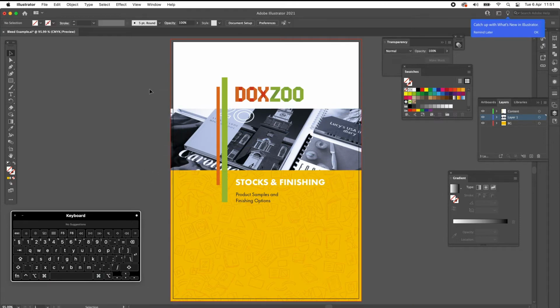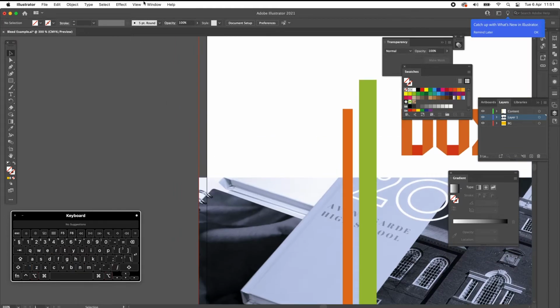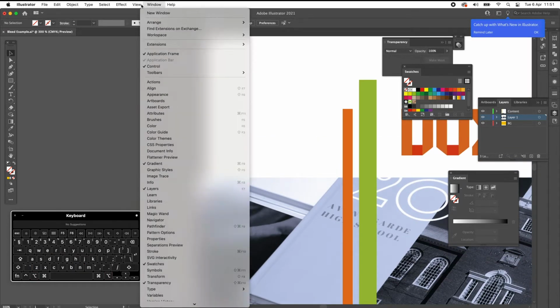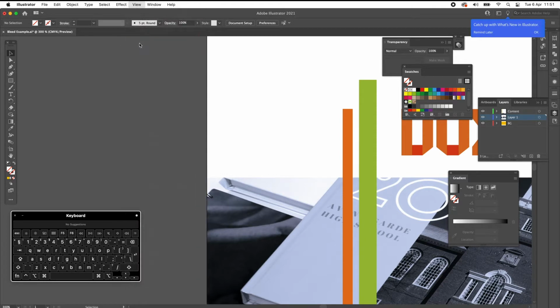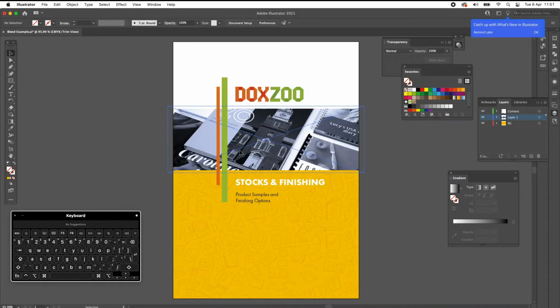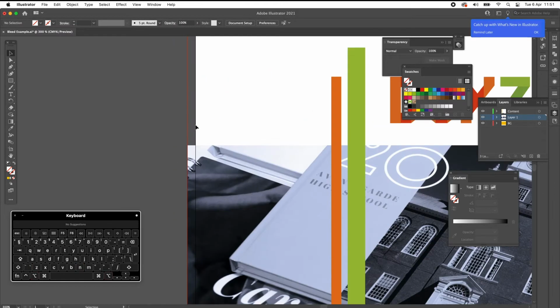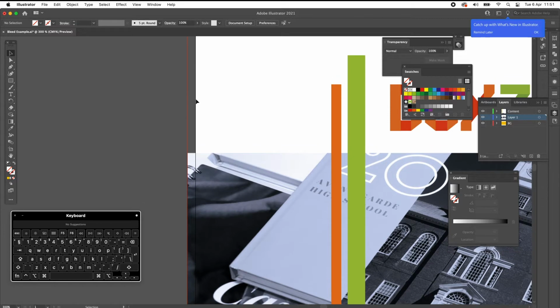But as an overview, why do we do that? So if you go up to your view drop down and click on trim view, you notice that disappears. That's because we are now viewing what our final finished document will look like and what you should expect to receive as your printed document. So if we uncheck trim view again, the reason we do this is because this line here, this black line, which is the edge of your document, that's the line we cut into.